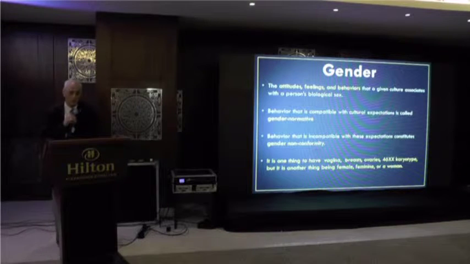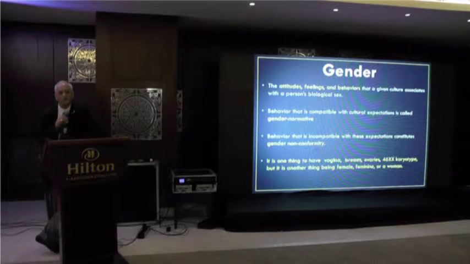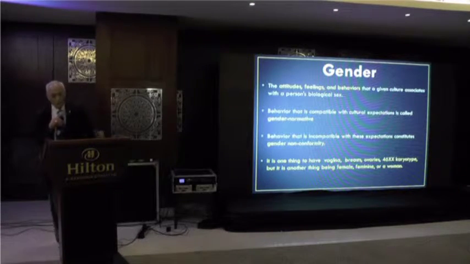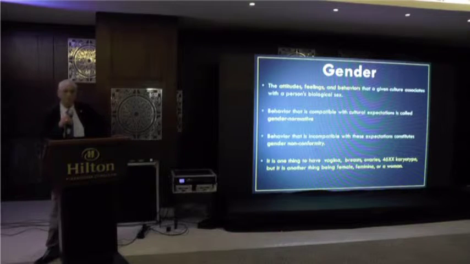What about gender? Gender is the attitude, the feeling, the behavior that a given culture associates with a person's biological sex. Behavior that is compatible with this culture is called gender normative, and if it is incompatible, it is called gender nonconformity. It will be different. It is one thing to have vagina, breast, ovaries, XX karyotyping, but it is another thing to be female. It is another thing to be feminine. It is another thing to be a woman.